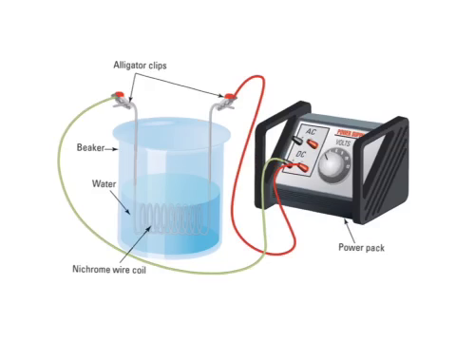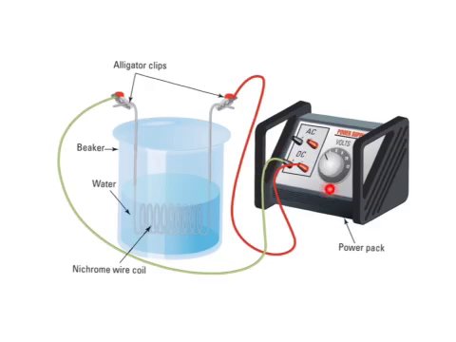The second thing we need is some kind of load. So this is what turns the electricity into a useful form. So this is what we have here. We have a nichrome wire coil. This coil will heat up when you have electricity passing through it. And then the third thing you need is a conducting path. And that's what these wires are.